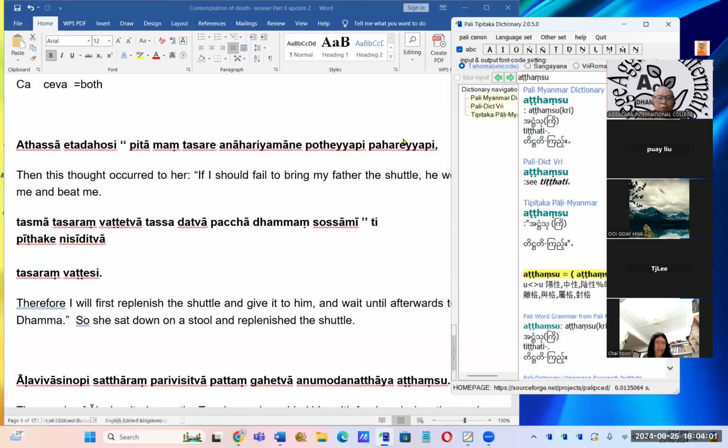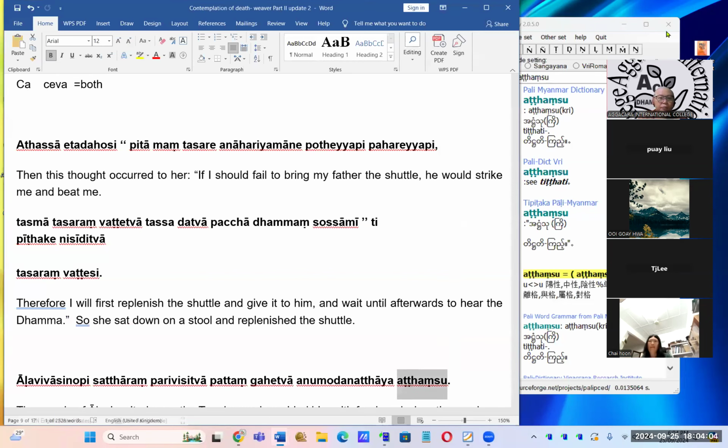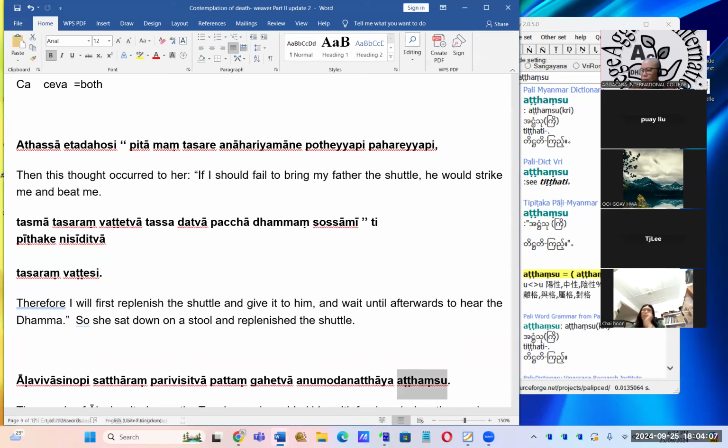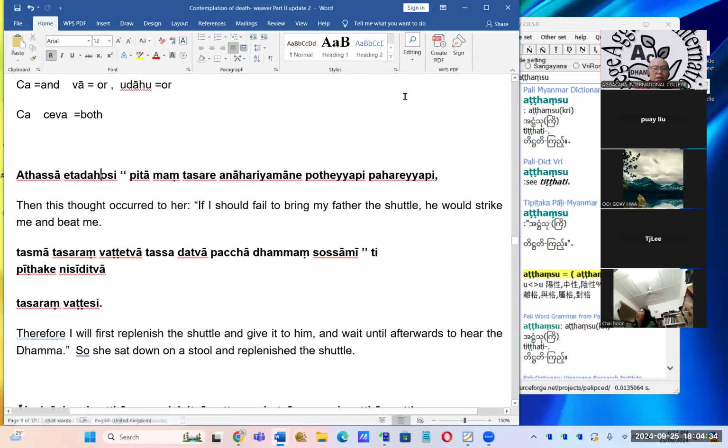Okay, I will do it like this, so we can see the screen and the dictionary at the same time. This is the reason why we have to depend on the dictionary, because most of you are not familiar with the Pali words. That's one reason. Another thing is that this is one of the methods to increase our vocabulary. You can read a list of Pali vocabulary, but it does not make sense unless you see how the words connect to each other. Then it makes more sense like this. So this is also another way of learning.